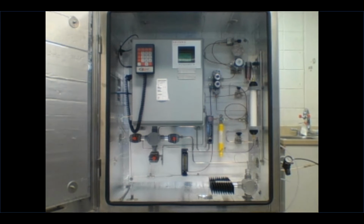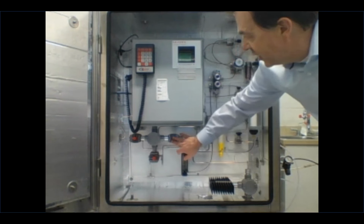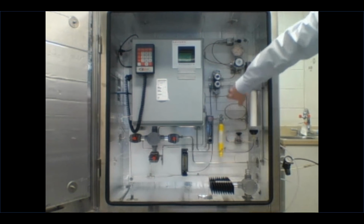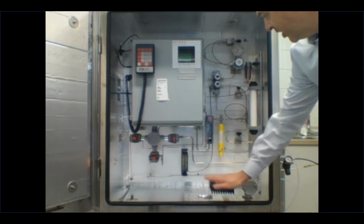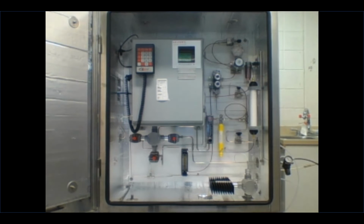When the analyzer is calibrating, we have some solenoid valves over here that are controlled by the analyzer that can introduce the nitrogen for the perm tube, as well as deliver gases to the SSB double block and bleed modules to switch between the two. Down here we have a heater, connected to the temperature controller. We're using an RTD to feed back the temperature into the system, and as I said, we keep it at typically 25 or 30 degrees Celsius for maximum stability.